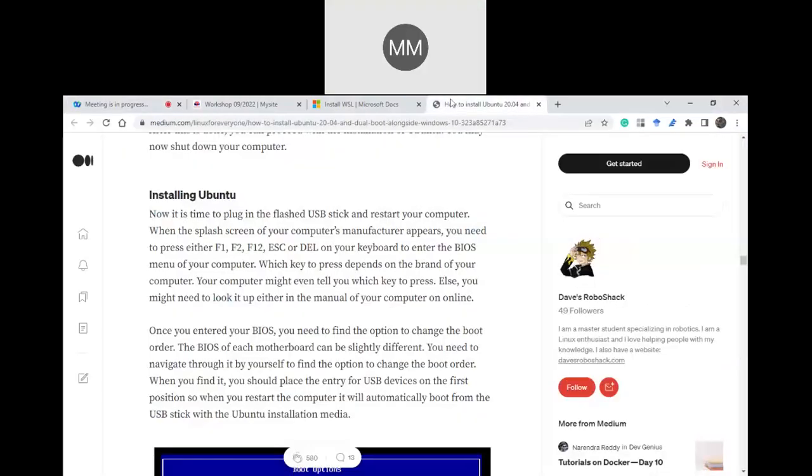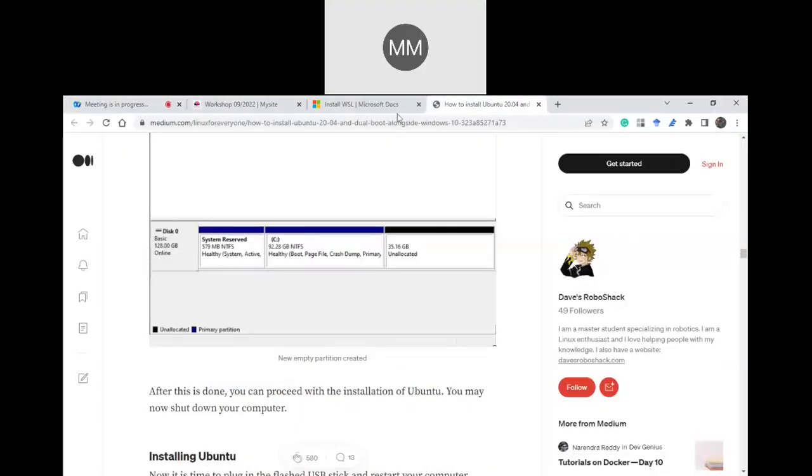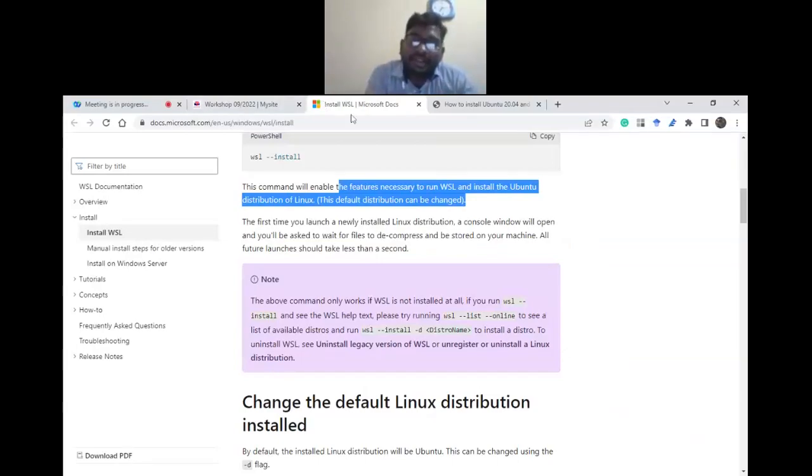I'm not going to repeat everything, but I'm going to give you a few of the steps which we have seen today. Suppose we are going to switch to the Linux operating system, because there are various benefits available when we are working in Linux. I will explain it to you a little bit later. So how can you install Linux inside Windows?